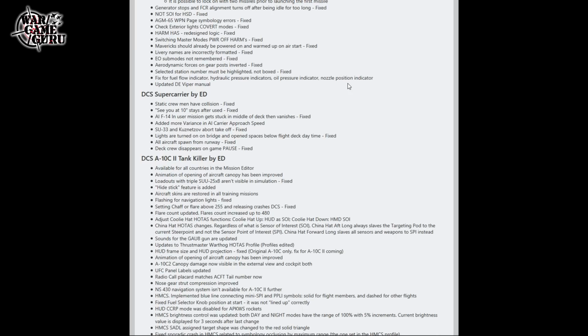Super Carrier. Hey, here's the first one I've seen in a long time for Super Carrier. Static crewmen have collision fixed. F-14 stays after being used fixed. AI F14 in user mission gets stuck in the middle of the deck and then vanishes fixed. Added more variants in AI carrier approach speed. Su-33 and Kuznetsov abort takeoff fixed. Lights are turned on bridge and open spaces below flight deck in daytime fixed. All aircraft spawn from the runway has been fixed. Deck crew disappears on game pause has been fixed as well.